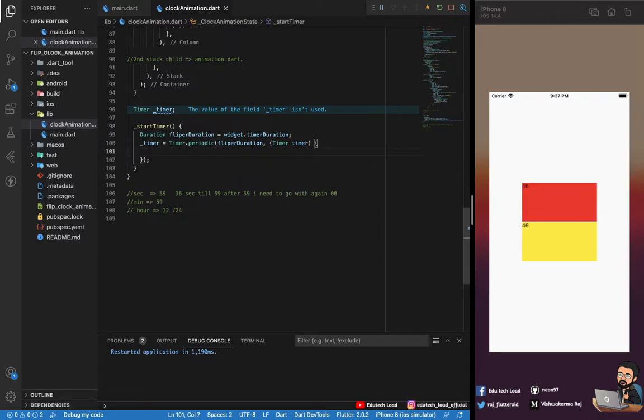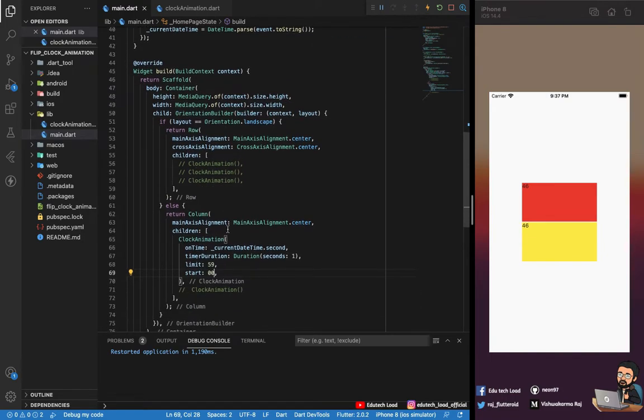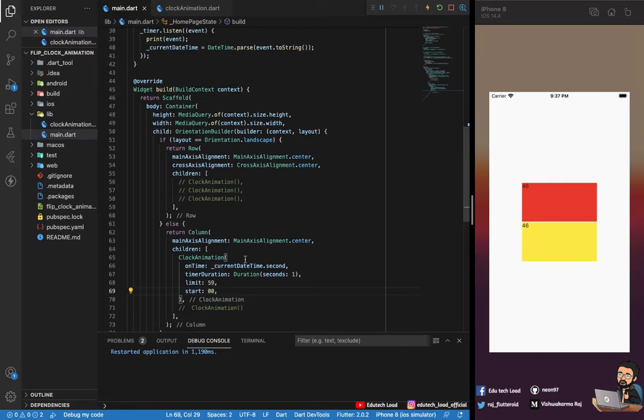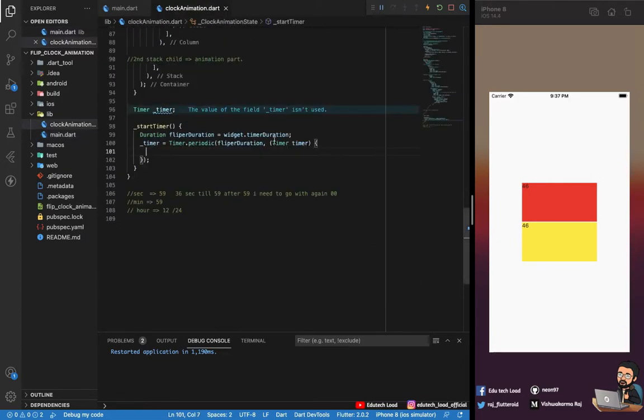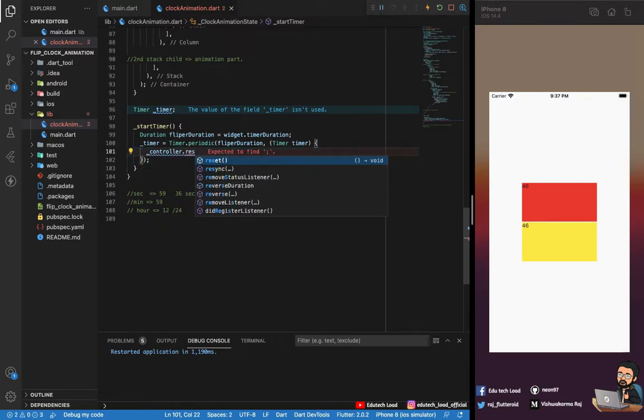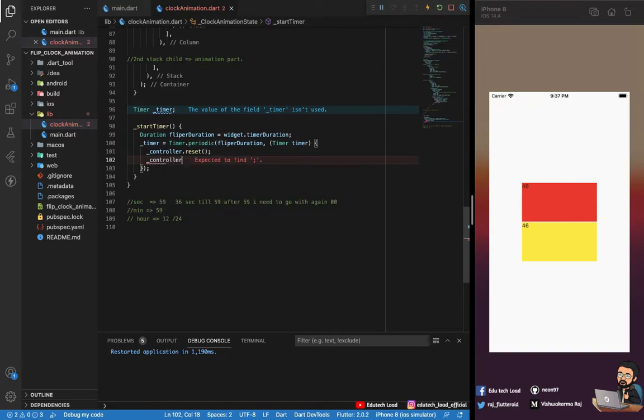Let me tell you. You might be guys thinking that we can pass the data from here itself. That is, what is the time? Let's say right now it's 9:37, 36 second. So 36 second we can pass from that point of view till here. Yes, you can pass, but let me show you guys. If I make this that every 1 second, the animation will be resetted, and then it will be again started forward. Let's say I will be resetting the controller, then controller dot forward. Yeah, let's restart. After restarting, this will be resetting the animation and again starting the animation.